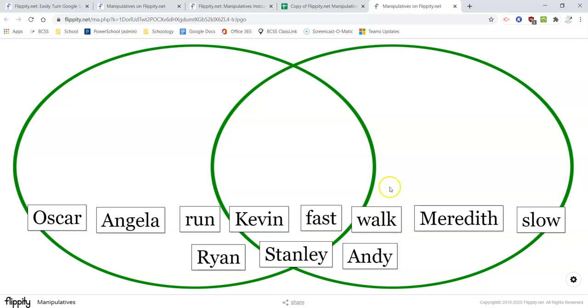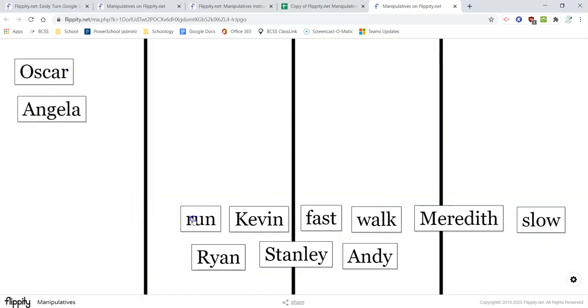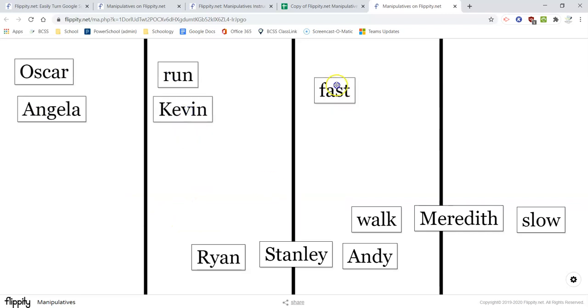So you can see I deleted all of those other backgrounds out except for the few I wanted to keep, and I deleted a lot of those words out. So now these are my words. I still can click down here on the settings and you can see that only those backgrounds that I wanted show up here. So I'm going to say I want the 4 columns. And I'm going to tell my students how I want them to do the activity.